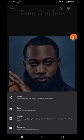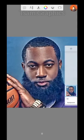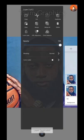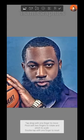Okay, so click on export now, and then you can share it to your Autodesk Sketchbook application and then begin work. Alright, so I would love to import the picture I edited from Pixie Pro itself so that I can have a clear picture, you know. So click on the check mark there.